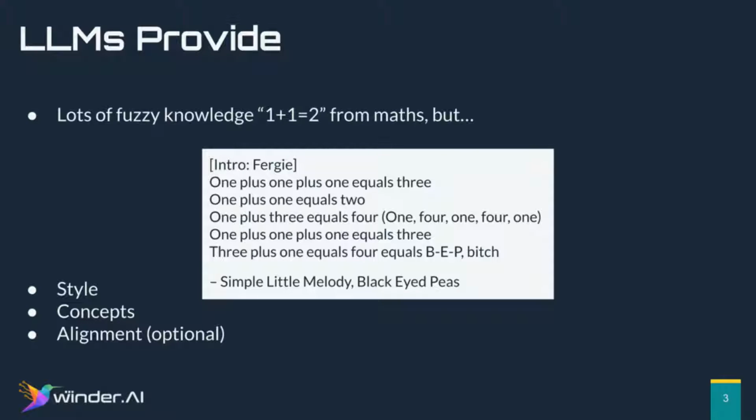Remember that the LLMs are machine learning models trained in a supervised manner. I have other videos on the Winder AI website if you're interested in learning more about that. The goal of this model is to predict the next word. So obviously the result of that is going to be fuzzy, but LLMs compress a lot of text about a lot of different topics. So it makes them particularly useful as knowledge bases.